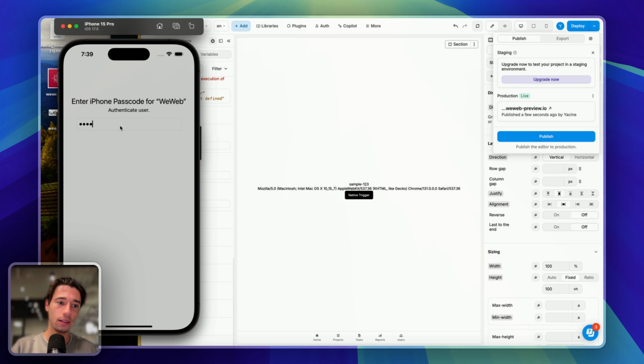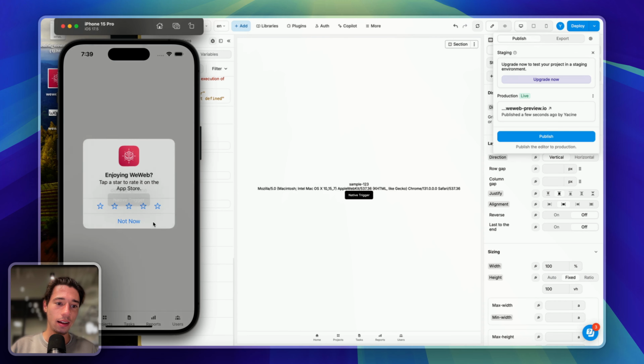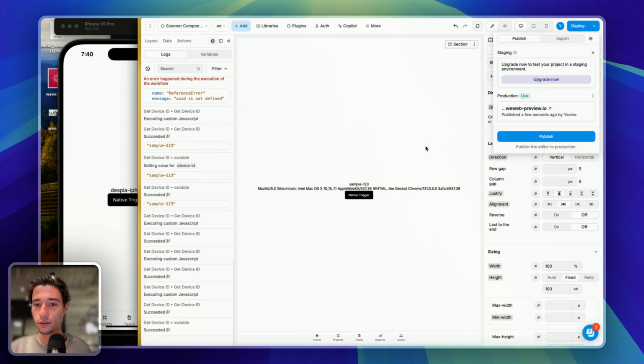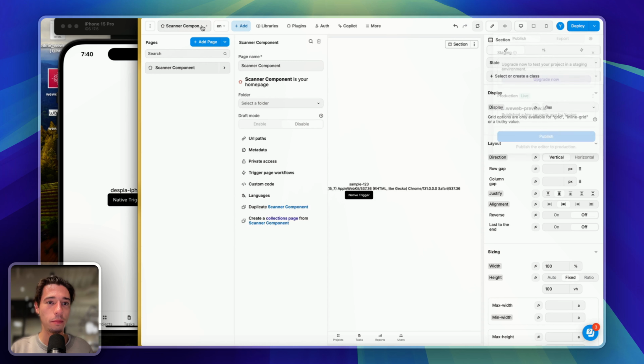Oh, now I can type. And no, I don't want to rate it. But it doesn't lock the device ID, which is very interesting. I do think we have some challenges with how WeWeb gets some of the callback. That is actually pretty simple to run in other frameworks and languages. So let's try something simpler. I'm actually curious how it does package those things.